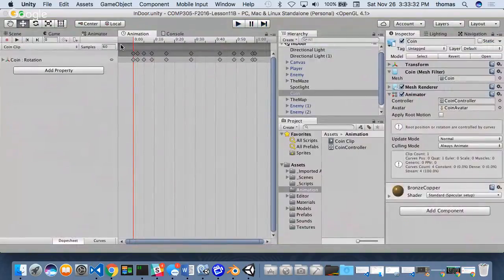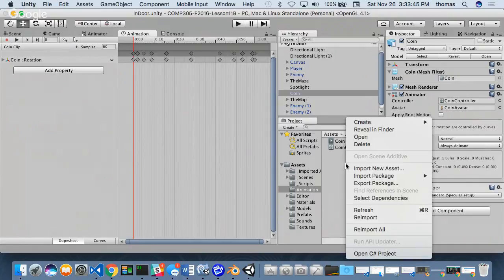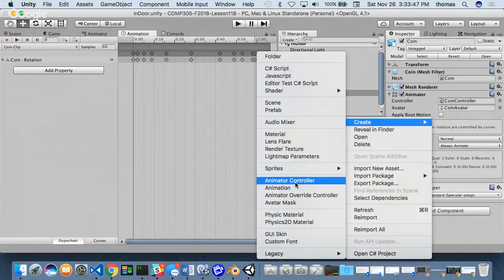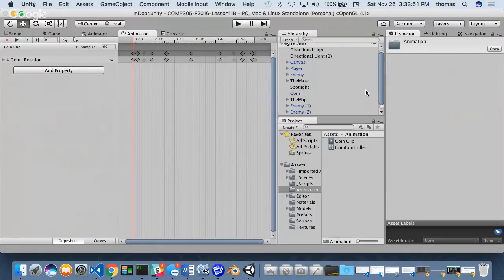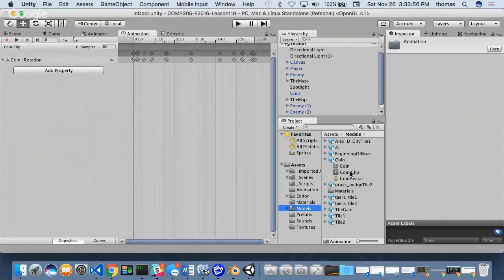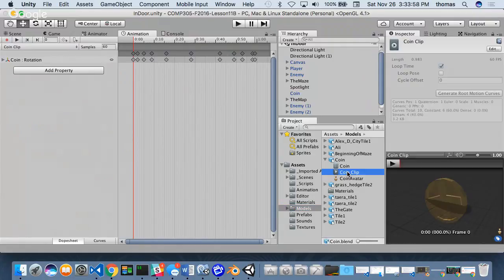So my animation's pretty much done, right? Let's recap what we did when we did the animations. One, I created an animator controller. You can't do anything with one of these. I did that by right-clicking and going Create Animator Controller. That's just a container for the clips, right? Then I had to go to my model. The only way I could create my clip and modify my clip was to click onto it and click Edit.